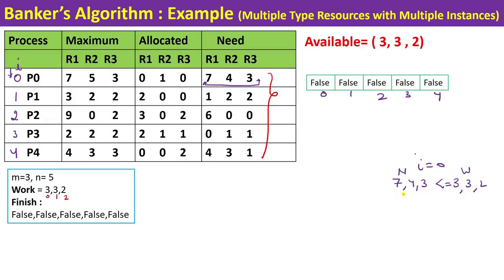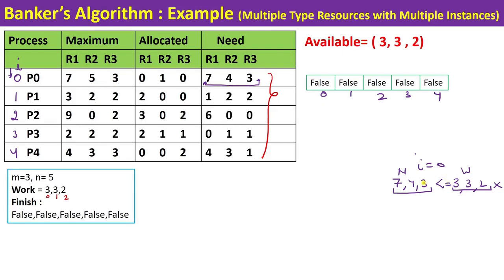Why? Because in Banker's algorithm, it is a must that all these 3 things of the need should be lesser than all these 3 things. If any of the things inside this need array is greater than the corresponding thing inside this work, then we will simply say this condition is false. So here we just got false in the initial thing only: 7 is not less than or equal to 3. So for I equal to 0 we will not proceed forward. This is not our desired process for which our condition can be true.